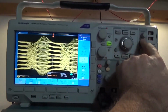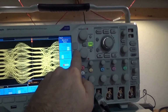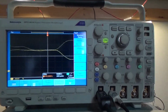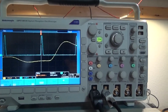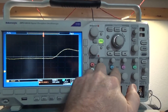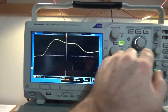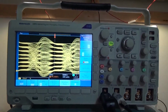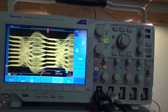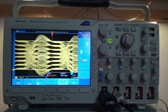Under the acquire system, if I turn the persistence off, you can see that it looks like just a mess. I've actually got triggering on channel 2, but when you do, how did I do that just now? Acquire. If you turn persistence back on, then you can see that in fact you have 8 levels of a signal, which gives you more tokens for a higher token rate, I guess, or something like that.